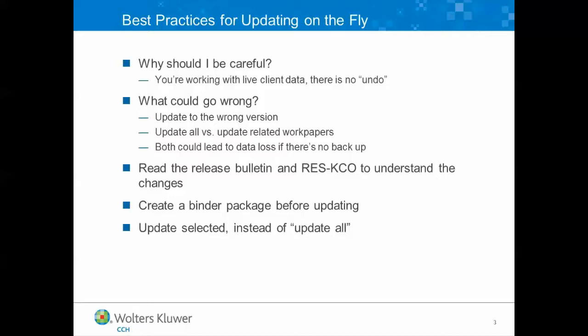Some of the best practices we want to follow is to, first of all, read the release bulletin and the Res KCO document to understand the changes that are being made. Also, create a binder package before updating. This is especially important because if you update the wrong way, you could lose work. Creating a binder package is preferable because you could accidentally synchronize changes you did not intend to make.